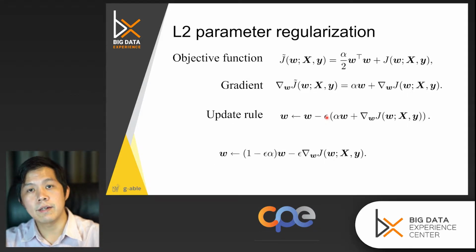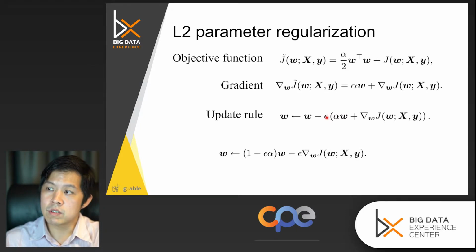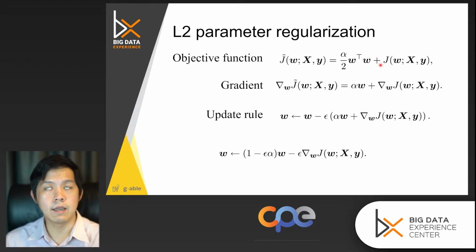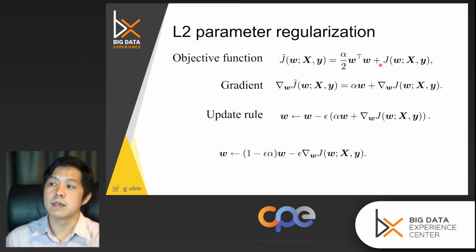Let's look at different types of penalties. Suppose that we have the objective function in this form. This is J(W), where W is the weight, and for the inputs X and Y we can write the loss function as the second part here. This is the original objective function, the original loss function, which can be the cross entropy for logistic regression, or the squared error for linear regression.